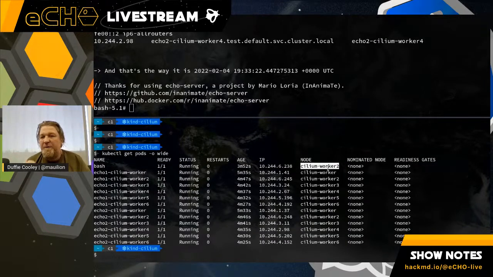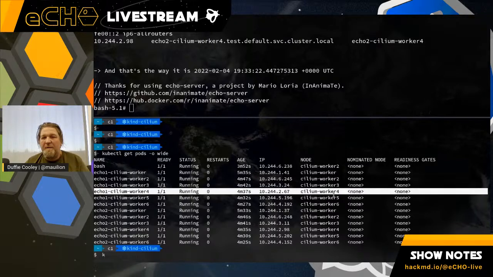And Cilium Worker 2 is part of Zone A. And Cilium Worker 4, which is the thing I'm talking to, is part of Zone B. Yeah, Zone B. So Zone A is Worker and Worker 2. Zone B is Worker 3, Worker 4. Zone C is Worker 5, Worker 6.